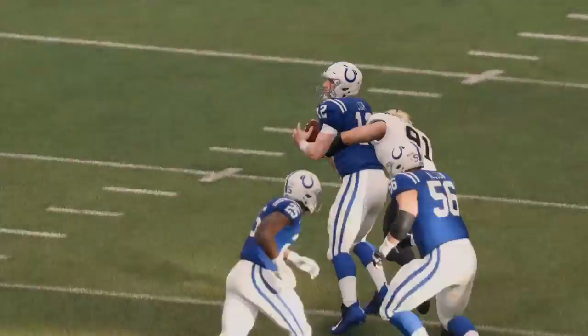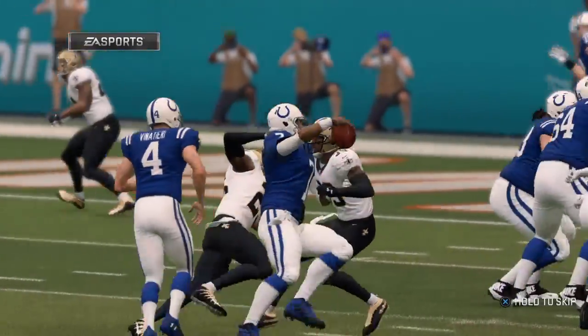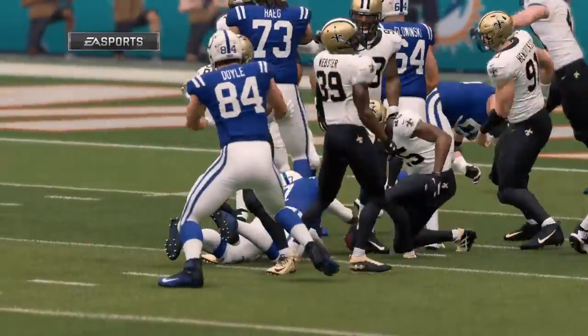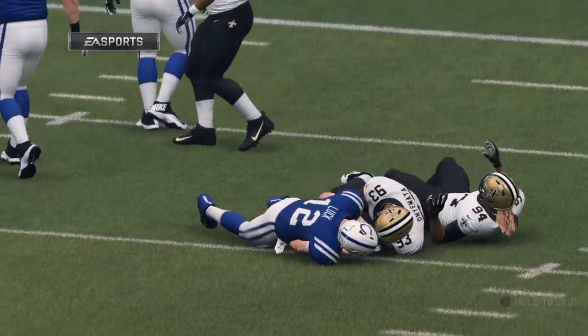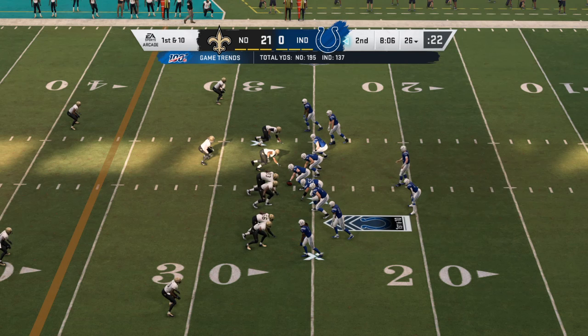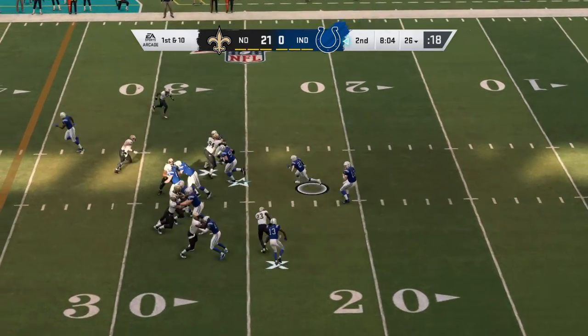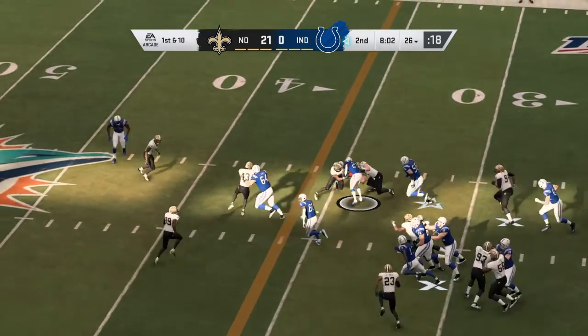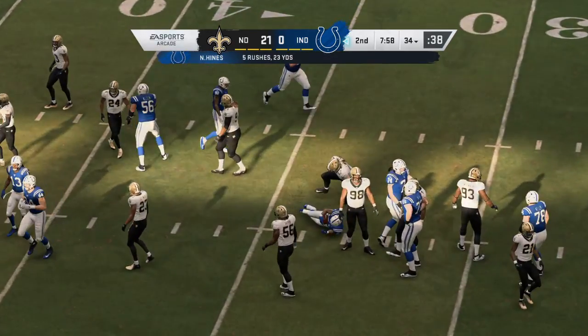And they've created a major first-half storyline with the pressure they've been able to create. And I know that the good teams adjust from series to series. They make their adjustments on the sideline before they go back out. In this case, I think they might need a little bit more time. They want to get to the half and start figuring out how do they change protections, how do they get the ball in the hands of the passer a lot quicker, make sure he doesn't get hit as often, all those different things. Maybe even run the ball a little bit more, anything to try and tamp down the pressure.